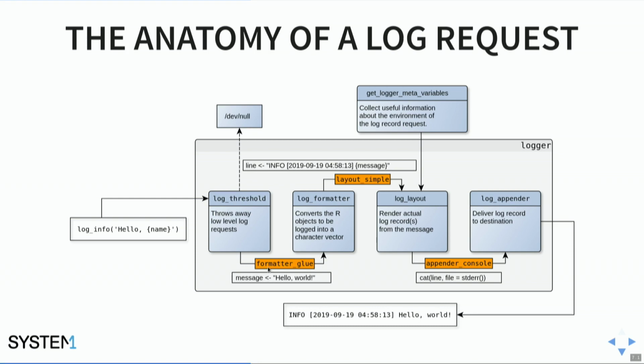The next step after the log level threshold was met is using the formatter function, which is just focusing on this part. So the hello curly braces name will be transformed to hello word because the name was replaced by word. This is just creating the log message that is to be recorded later in the form of a log record. A log record is a rendered version of the log message, and this simple layout is just adding the log level prefix, a timestamp, and the actual message. But you can use other layouts like JSON and other things as well.